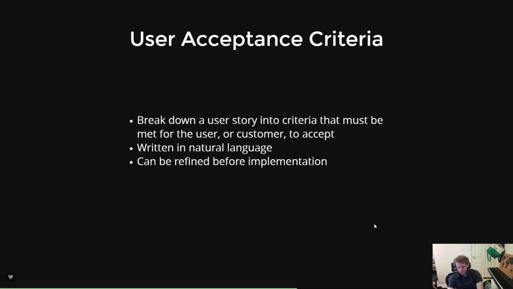One way that we make things testable is we write down what are called user acceptance criteria, UAC. When you write down a user story, you'll also write down some conditions or criteria that need to be met. Basically it's like a checklist: if I check these boxes, then I've satisfied the user story. You typically write this at the requirement stage or before development, because, just like with iteration 1 and testing, you want to make sure that your user story as a requirement is testable before you build it.